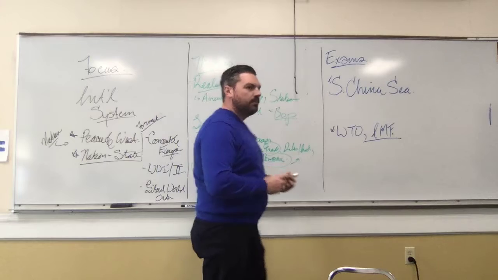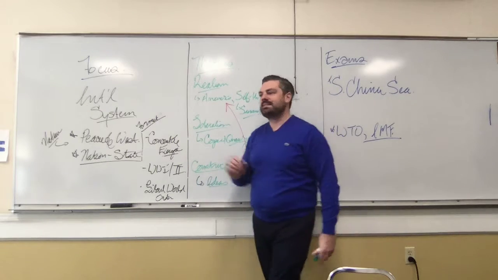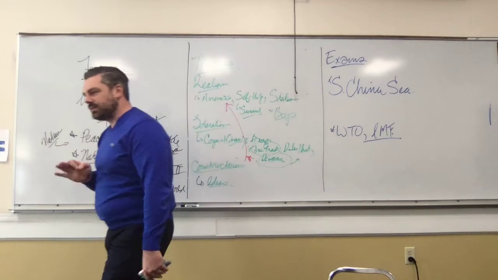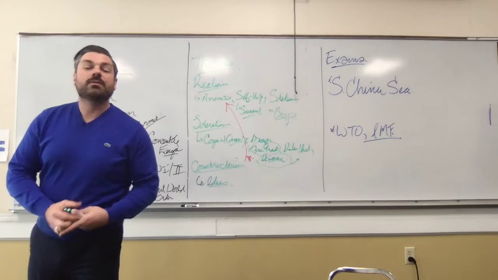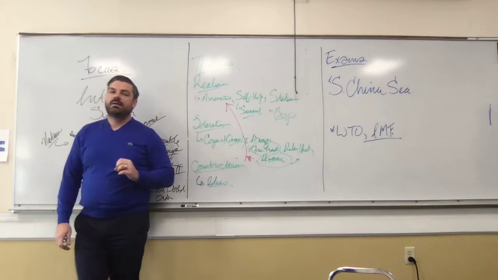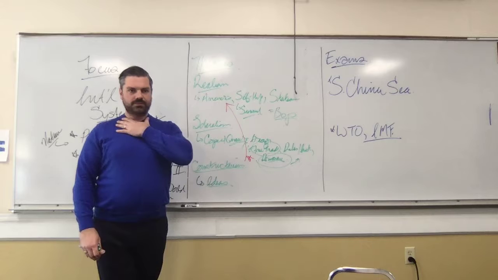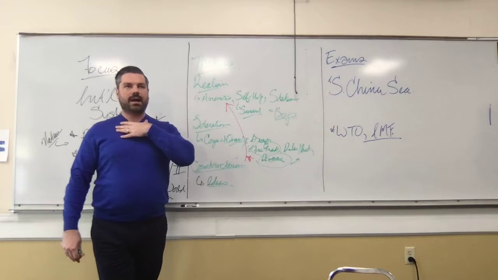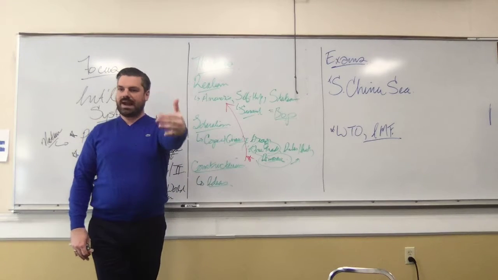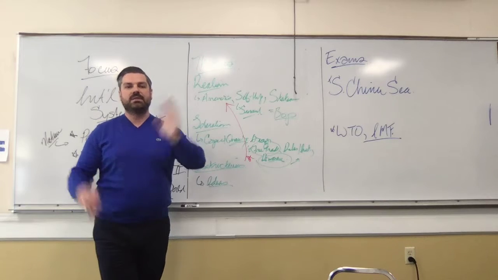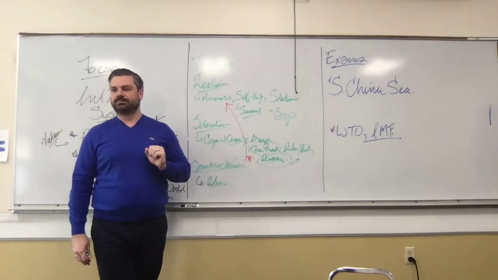Ideas. Particular kinds of ideas. Ideas, we call them norms. Why do we call them norms and not just ideas? We call them norms because they are a particular quality. They dictate how we view ourselves, define our identity, how we understand the identity of other actors, and the logics of behavior that come from those two perspectives.